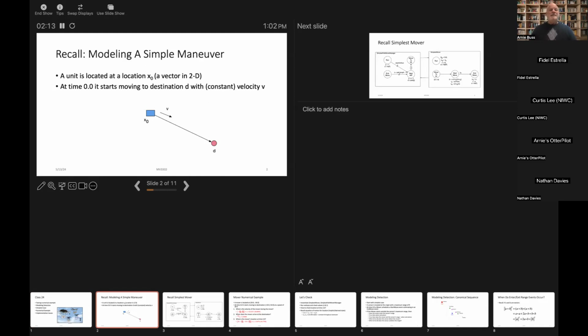So in a two-dimensional space, we're just modeling this thing. You start at one place, you move to a specific destination at a constant velocity. And the question is, how can we implement that in our discrete event way?